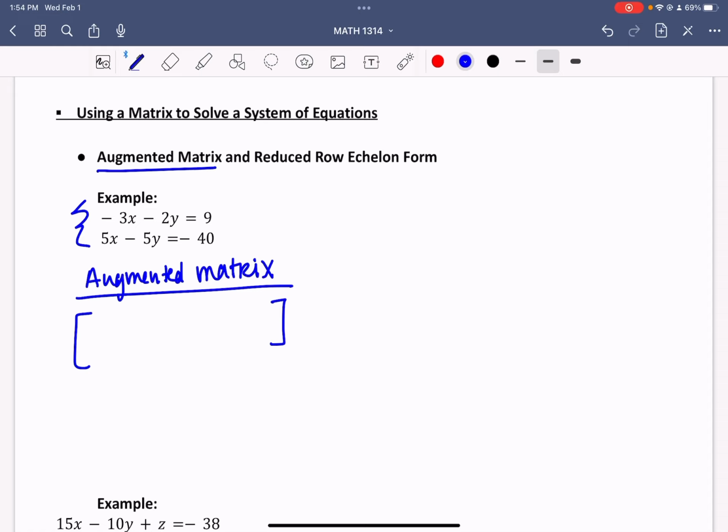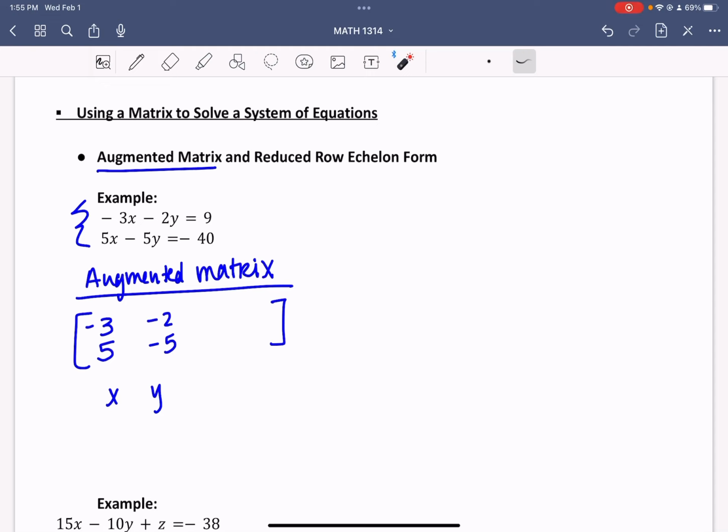I'm going to make a column of all of my x values, so I'll have -3 and +5. When we input into matrices, it is all numerical values. When we're doing this augmented form, we are not going to put in any x's or y's, but I'm writing the x underneath here to show you where those numbers are coming from. Then I'm going to make a column of my y values, so that gives me -2 and -5. Column-wise, those are y values, but row-wise, it's relating to the row of that equation, so I'm not jumbling them all up.